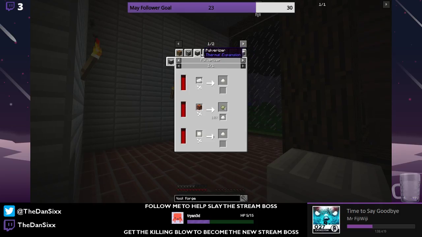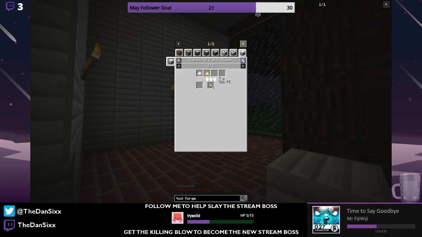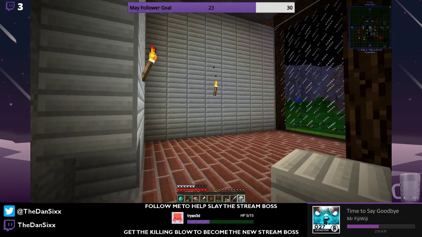Now, oh no, not even pulverizing, you can't make a pulverizer. How do you get it? Industrial grinder with the sphalerite ore. So you need silk touch to get the sphalerite ore, because otherwise when you break it, you only get the sphalerite dust. The other way is an industrial electrolyzer with the sphalerite dust, gives you sulfur and zinc. Or, yeah, the crushing zinc ingots.